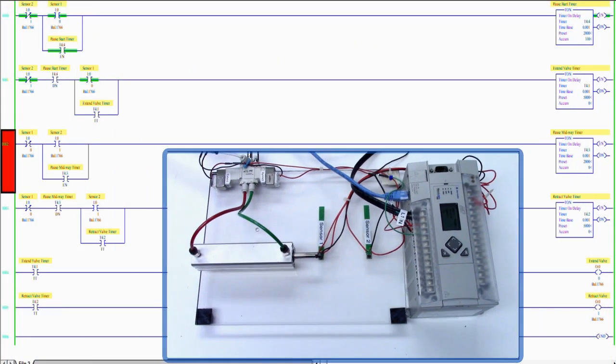We programmed the PLC using RSLogix 500 software. Starting with rung 0 at the top, when sensor 1 is activated, rung 0 is true. Rungs 4 and 5 are false so both valve coils are de-energized and the cylinder is stopped.